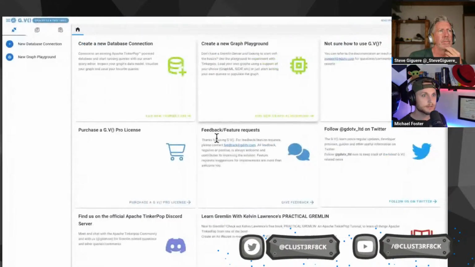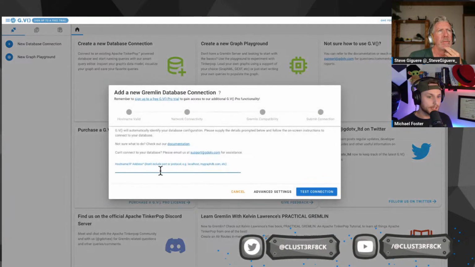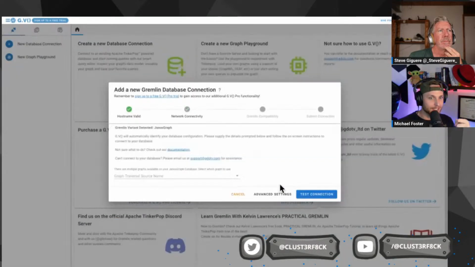And so this is what the database looks like, or the graphic user interface looks like, I should say, where you're creating a database connection. So think Grafana, Prometheus, that sort of relationship. And it's pretty simple. Localhost is all you need. Well, I should say it's pretty simple if you know what you're doing. I'm going to test the connection. Should work since we're going live. Just leave it in.